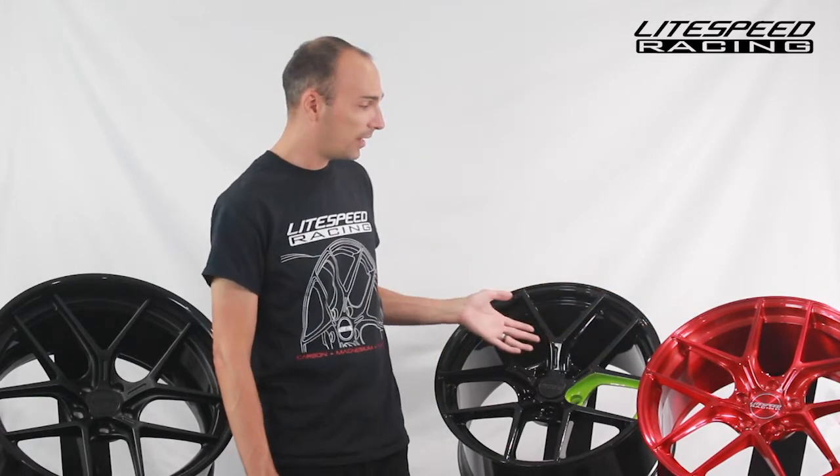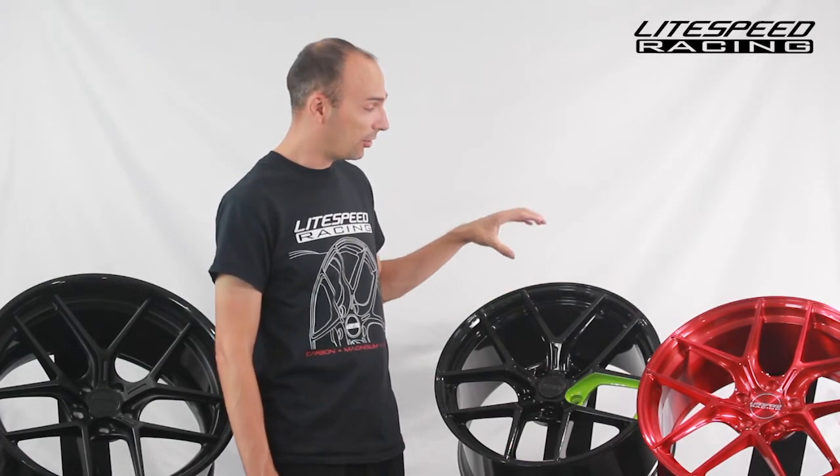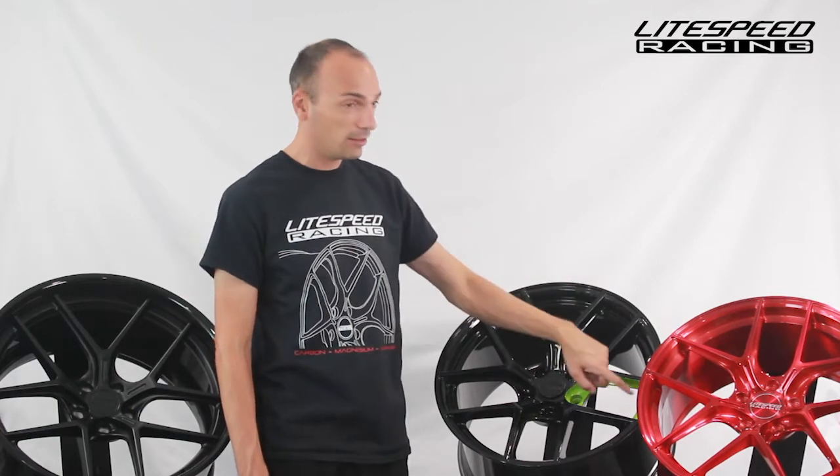the RS5, and I have it shown in three versions. First is the RS5 in a forged aluminum monoblock, shown with a brushed gloss red — amazing color, very popular. Next is our lightest, the forged magnesium monoblock, shown in gloss black with a custom neon green color pop on the spoke. Everything is totally custom.